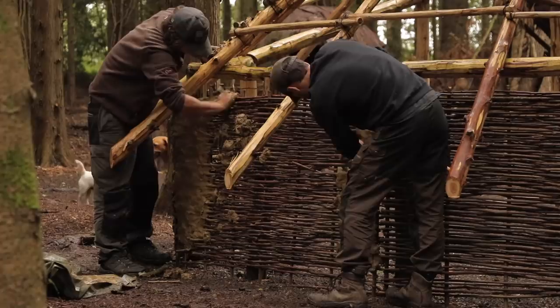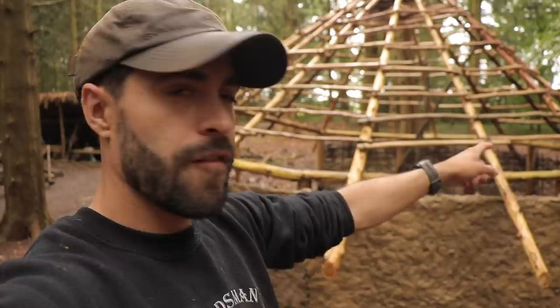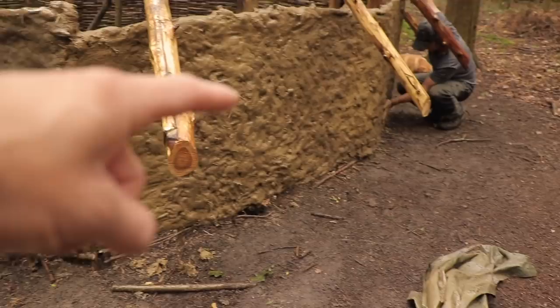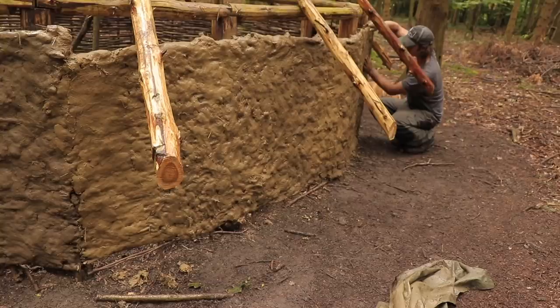Well, we're starting to make very good progress. We got a lot done in just half a day, really, if that. So we've done 1, 2, 3, 4 panels, the whole half of one side of the roundhouse. You can see, we found some today that's a completely different texture, and you can see the colour difference. Yes, that has dried a bit more, but the colour difference is much more like clay on this side. We seem to have found a bit more of a purer clay in the ground as opposed to the one that's mixed with soil.